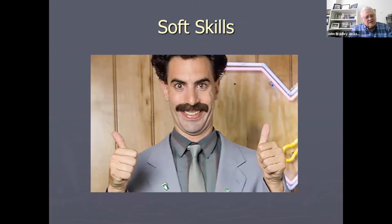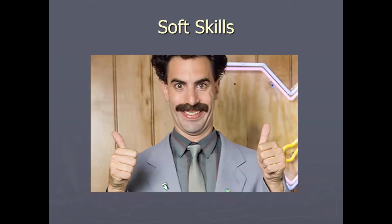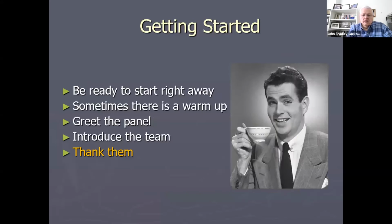I'd like to just start with soft skills. And this may sound very simple, but the presentation format is, as a human being, you are presenting to other human beings. And it's not just facts, it's not just information. There is a charismatic exchange that needs to be recognized. So if it's a face-to-face environment, when you enter the room, you might find a group of 5, 10, could be 50 people in the room for you to make a presentation to.